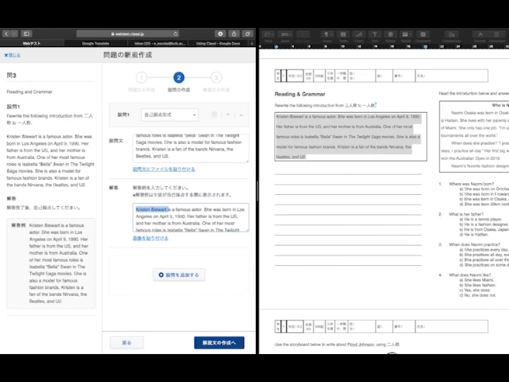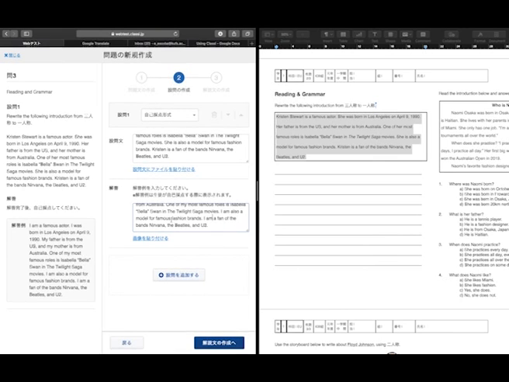So just going to change this to I am, I was, my father, my mother, my most famous roles, I am. Okay? So that's what the students are expected to write.